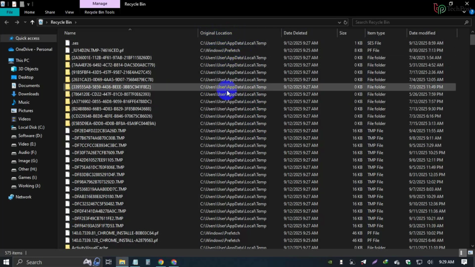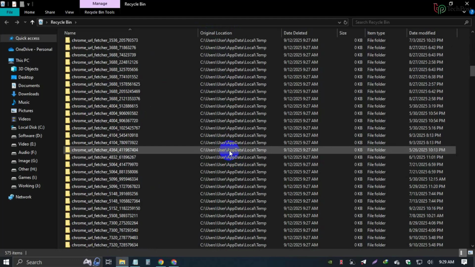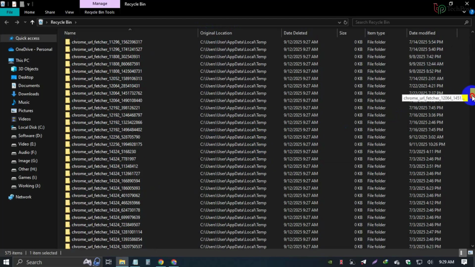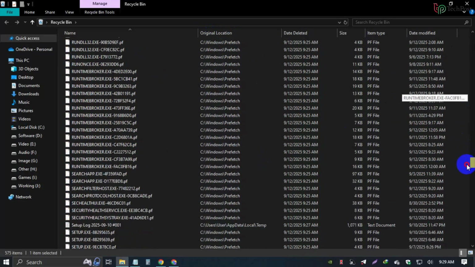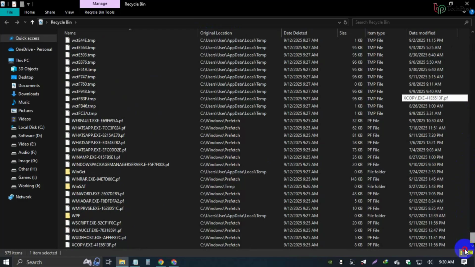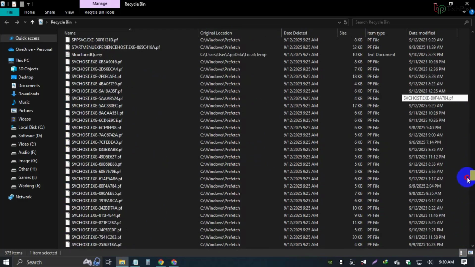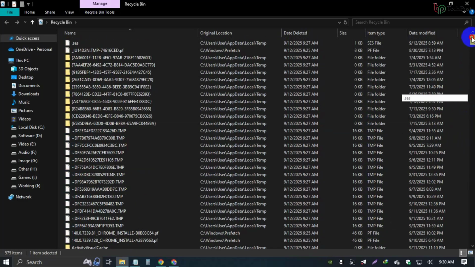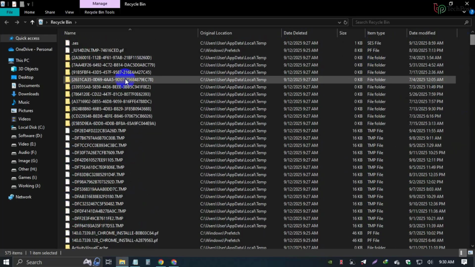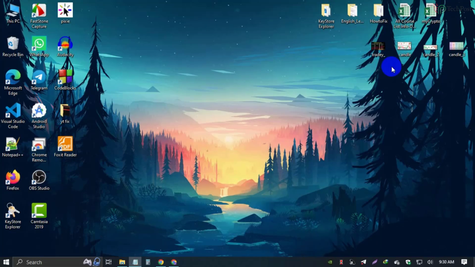This is the original location file name, like C user. If you find a good file you mistakenly deleted, you can restore your necessary file. Okay, just simply click restore, or you can cut, then paste to your desired location.